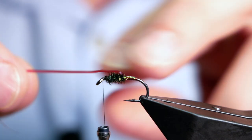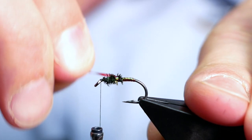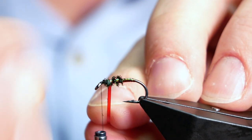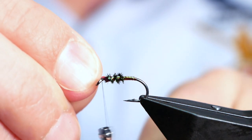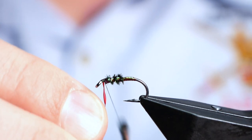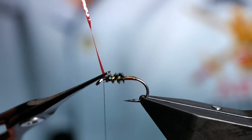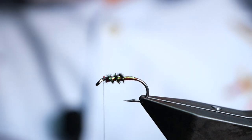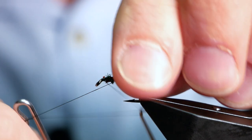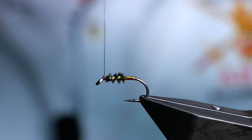Next, you can grab the rib now — which has been quite annoying — and bring that round like a ribbon. You want really three turns, but you might not get that, you might only get two. I think I've just managed to sneak in three turns. I'm pulling it quite tight, and then I'm going to trap it into position with my silk — a couple of turns, and then a couple of turns in front. Then come in and remove the Magic Tinsel. At this point I'm just going to whip finish off my NanoSilk for the moment — we'll come back to that in a bit.